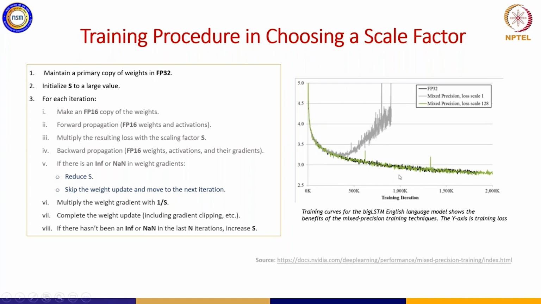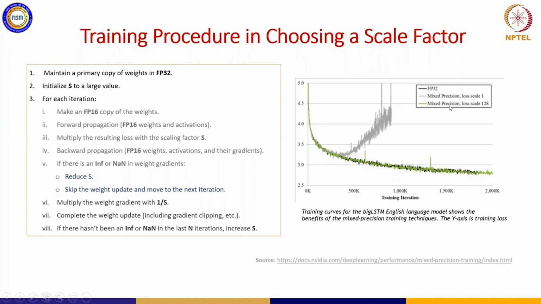scaling factor. And this is an example here, performed using big LSTM. What you can see here is the FP32 loss; the y-axis is the loss, and the loss is the black one. You see the loss decrease steadily. Then with mixed precision, when the loss scale is at 1, you can see it decreases and suddenly rises again, which doesn't give a good loss. Because the loss is increasing again, our accuracy will be down.